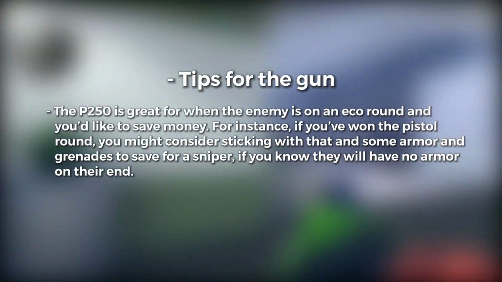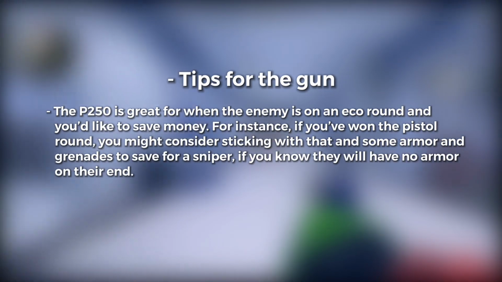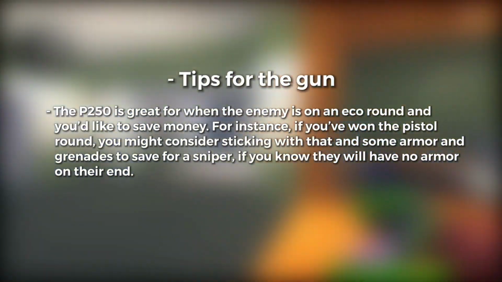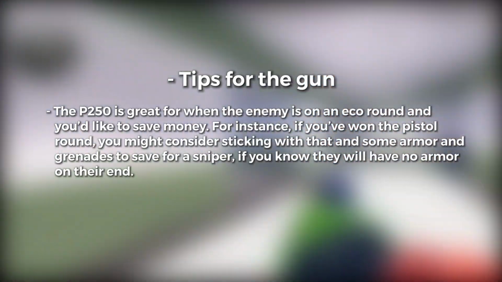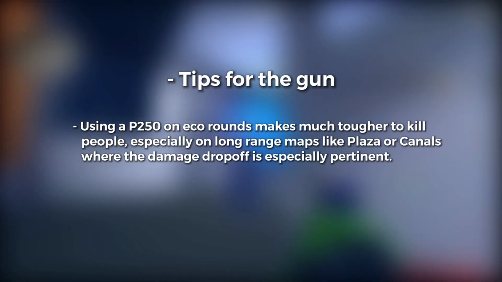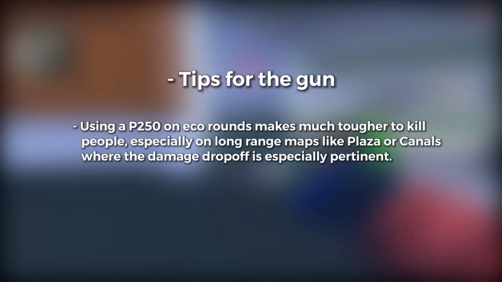So finally, we reach tips for the gun. The P250 is great for when the enemy is on an eco round and you'd like to save money. For instance, if you've won the pistol round, you might consider sticking with that and having some armor and grenades with you to save for a sniper if you know that they'll have no armor on their end. Using a P250 on eco rounds can make it much tougher to kill people, especially on long range maps like Plaza or Canals, where the damage drop off is especially pertinent.